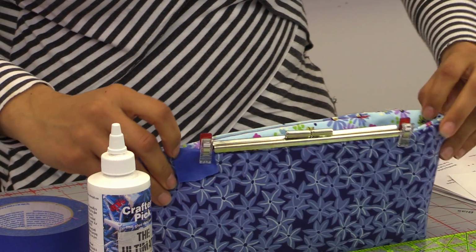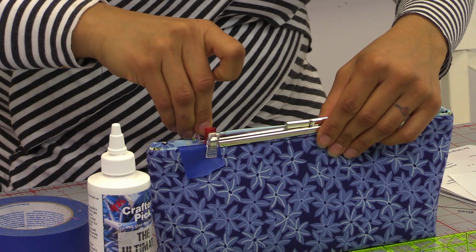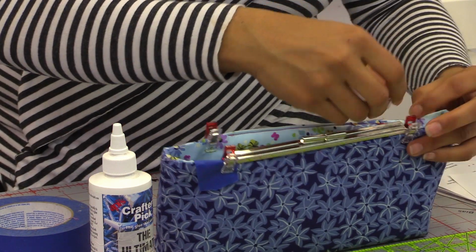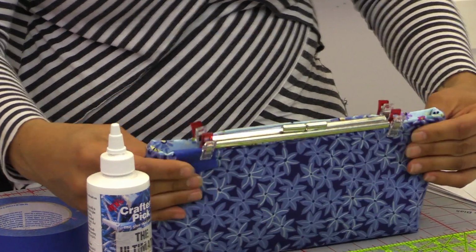And then we're going to repeat that to the other side. And so what I do is I just pull on the sides so it's nice and centered and split the middle. And I come across and see right where my clip is, I put another one on the front end. And that looks pretty good to me.